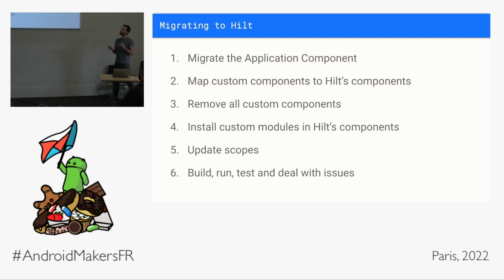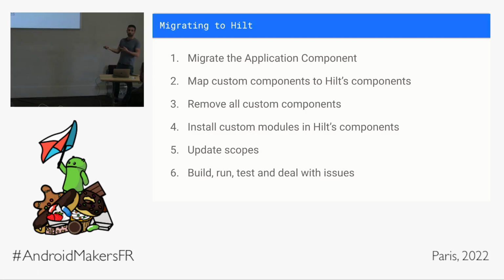Now, the most important part was to map all my custom Dagger components with Hilt standard components. So there was a bit of thinking here, and to refactor, to place all my dependencies in the right module. That's the tricky part. But after that, I could remove all my custom components and just use the Hilt ones. And install my new modules in the related component, and I could even put pretty much all my factories and bindings in the same modules related to those default components, right?